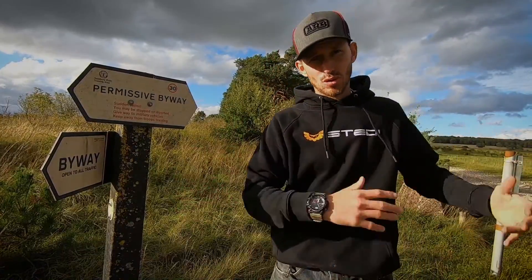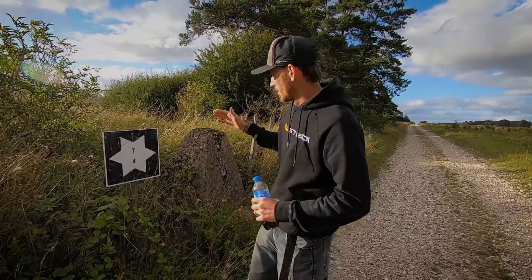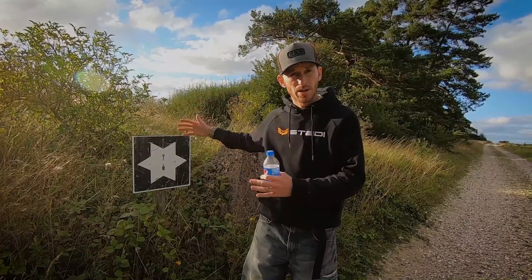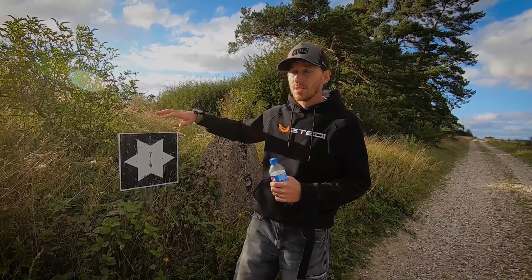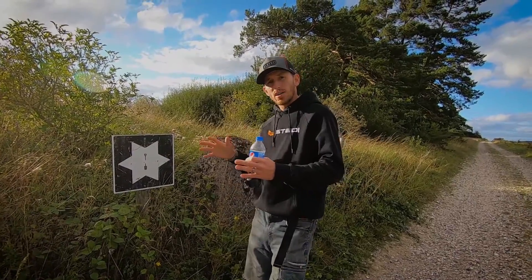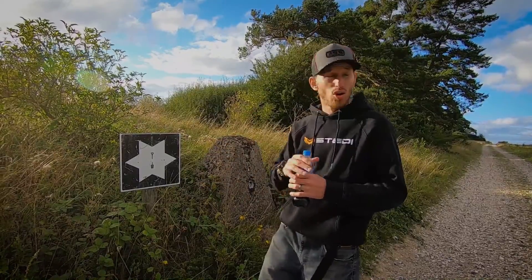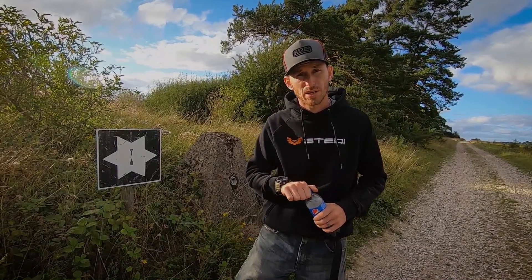Here's another important one: these particular signs are for tumuli. For those of you who don't know, tumuli are historical mounds or burial grounds. They are protected — you shouldn't go near them or dig in these areas, as you can see from the 'no digging' sign. This one is a bit sun-faded but these are really good reference points on your OS maps, especially for Salisbury Plain — a great way of navigating using key features in the area.